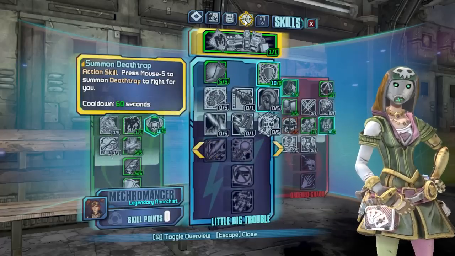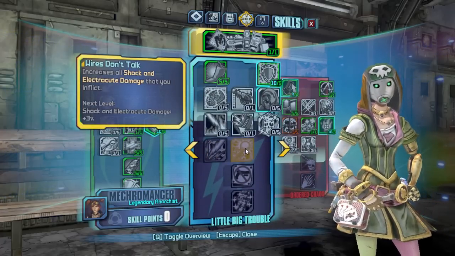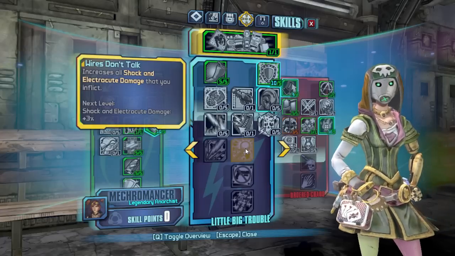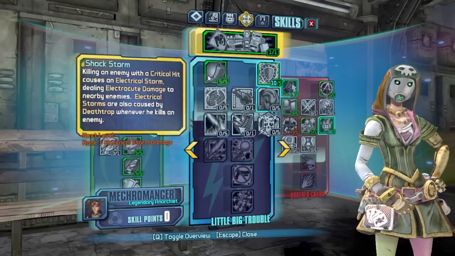So, what about the spec? How exactly do we spec this character out? Now, there is a skill called Wires Don't Talk, which gives you 15% more damage. This is not worth it.